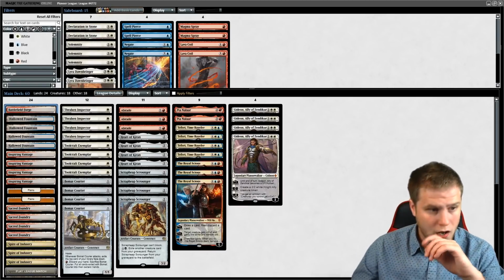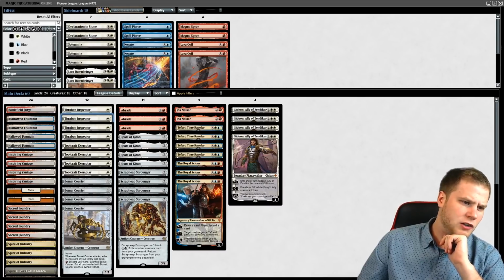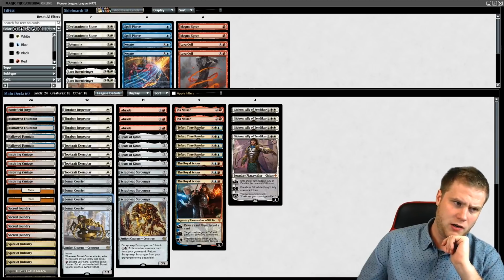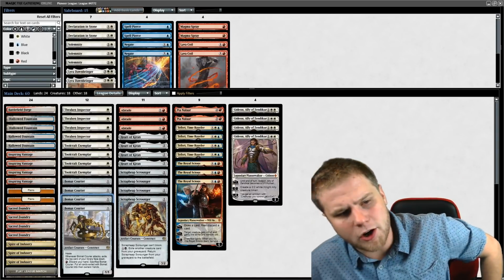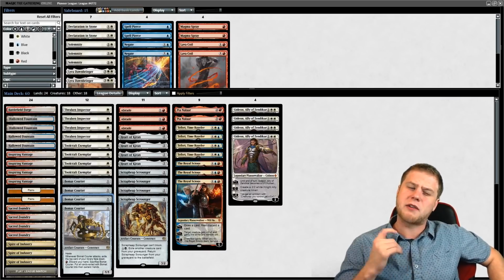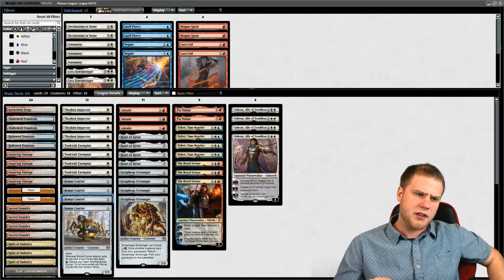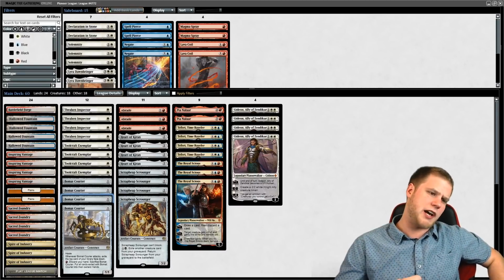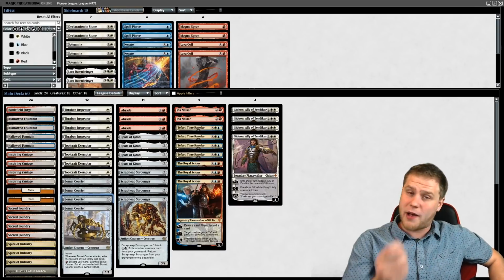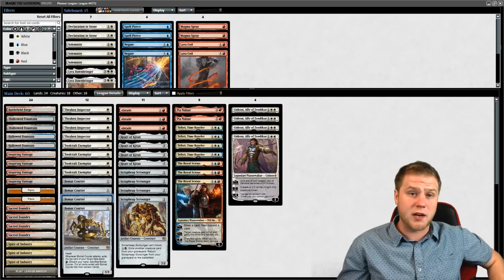So then we'll get to our 1-drops here. Droppin Inspector, Toolcraft Exemplar, and Bomat Courier. You know, kind of the 1-drops we saw in Mardu vehicles, that was kind of my inspiration for this deck. All of them kind of serve a purpose. Droppin Inspector makes a clue to help with Toolcraft, as well as Bomat helping with the artifact count, and Toolcraft just being insane. It's just being a beast.